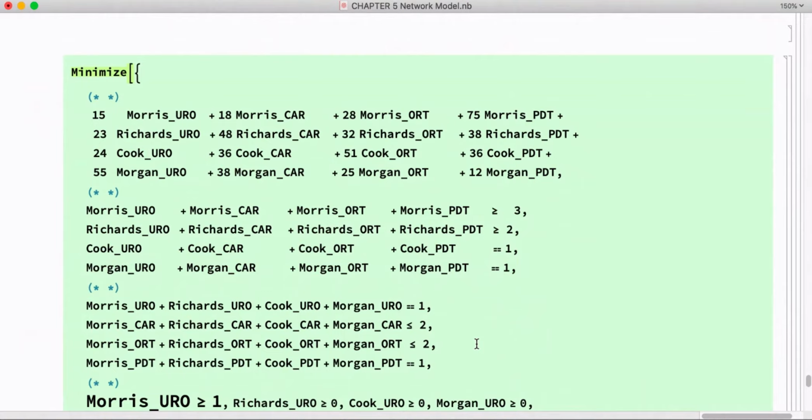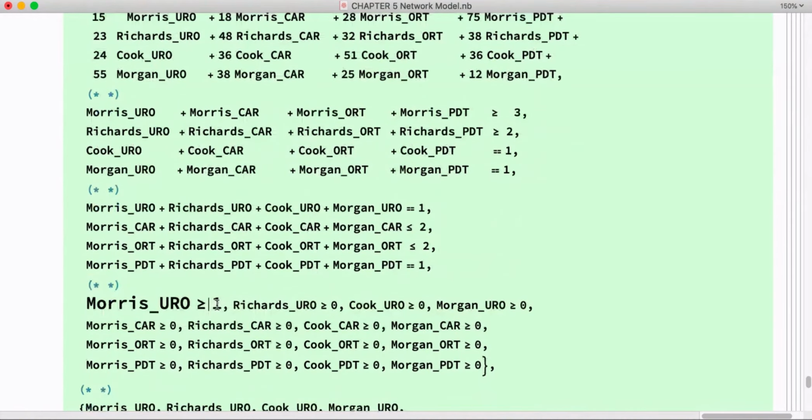Now, what kind of a problem do we have? Balanced or unbalanced? Unbalanced. We don't have a balanced problem. What is the problem that we have? Morris wants to go to 3 departments, but no department wants to have 3 nurses. How do you allocate everything? That means that Morris cannot go to 3 departments, can go only to 1 department. What did we do here? We put at least to urology Morris. We correct that part. We solve the problem again.